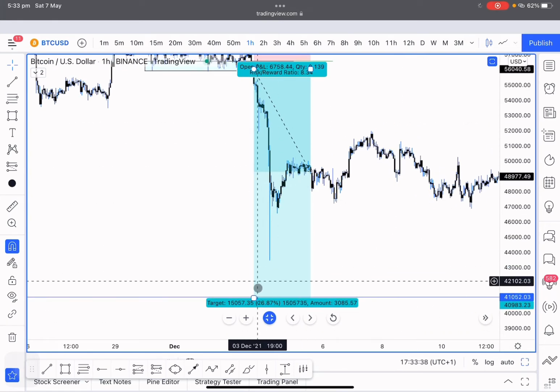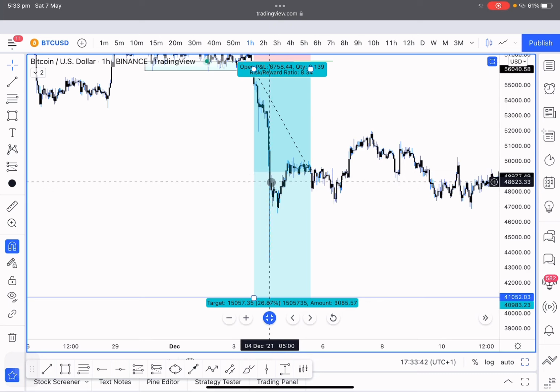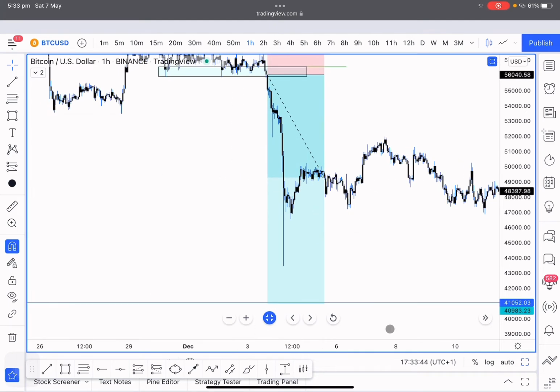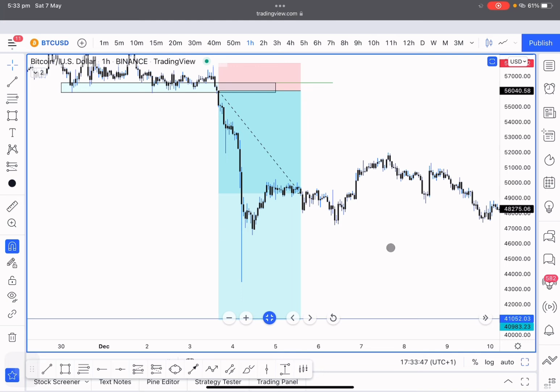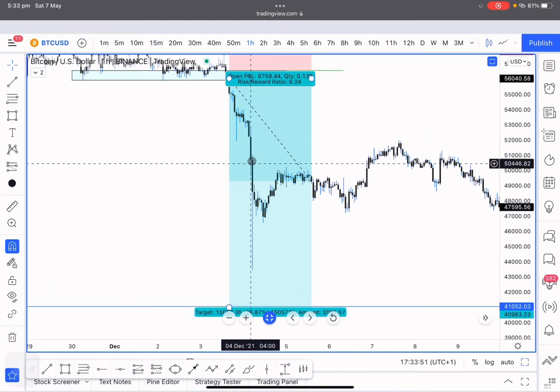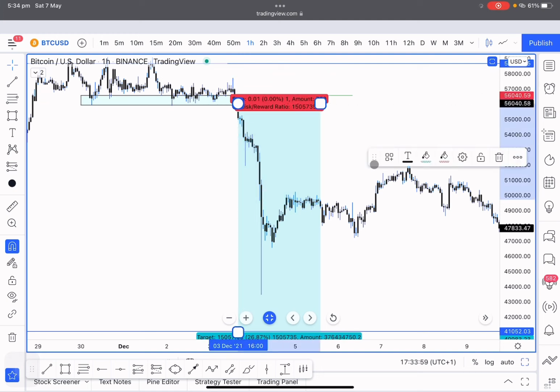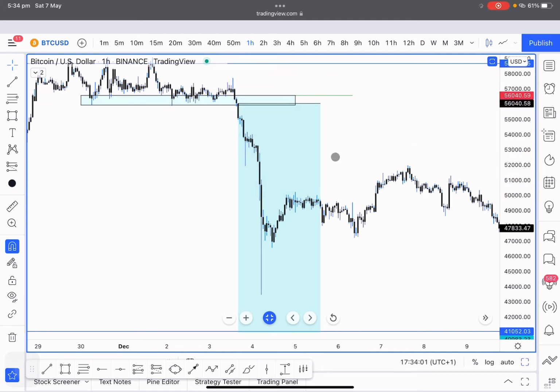If you saw this massive wick, you were almost at take profit, and price closed there, you would have been scared and you would have closed a lot of the position. But this is what I do. As soon as price gets 3 times my risk, as soon as I'm in profit 3 times my risk, I move my stop loss straight to break even, so the trade is completely risk free.